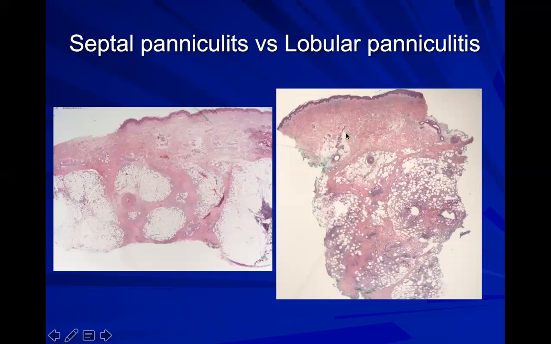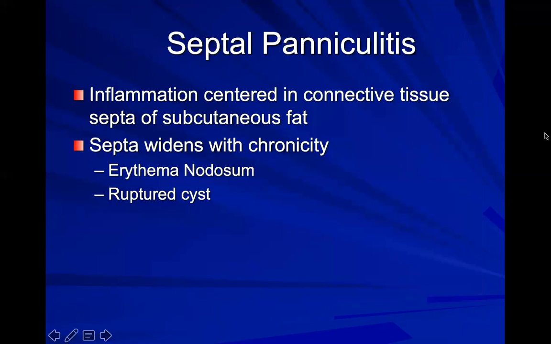Remember, dermatitis means inflammation in the dermis. Panniculitis means inflammation in the fat. You may or may not have both, depending on the entity. So we'll start with septal panniculitis because it's the easiest one. There's generally only one category to think of if you've identified a septal panniculitis, and that's erythema nodosum.